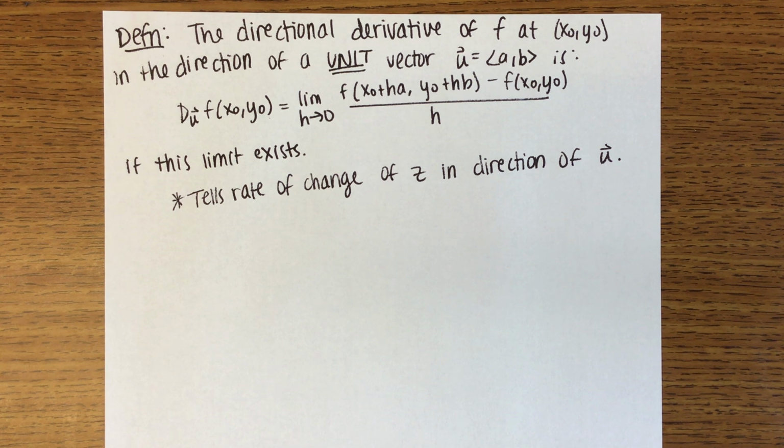Now, you need to know this definition. We're not going to use the definition, though, to actually calculate the directional derivative. So we're going to do a quick example, and then I'll show you a theorem that'll make calculating this much easier. Okay, any questions about the meaning of the directional derivative? We're not talking about calculating yet, but anything about the meaning? Okay, we're going to do an example in your book. I'm just going to put it up here because I don't want to redraw the figure. Sound good? Okay, great.